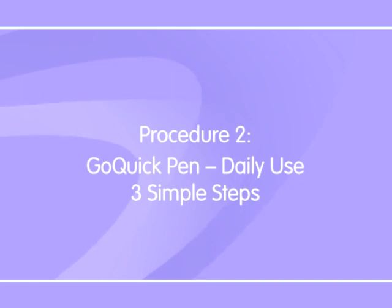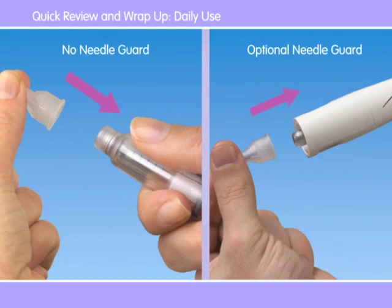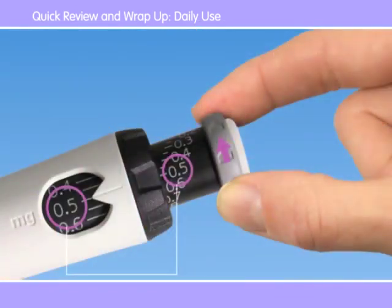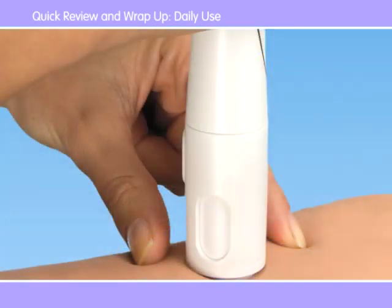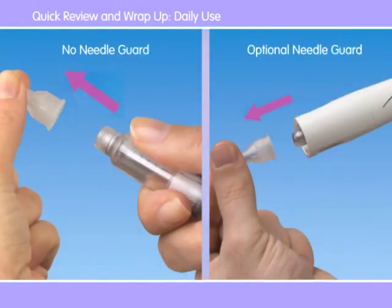The second procedure consists of the three simple steps you'll take every day to administer the growth hormone with the Go Quick Pen. You start by attaching the needle — the only difference with the needle guard is that you will not see through to the cartridge that contains the medicine. Next is dialing up the preset dose. Here, you make sure the dose marked on the black rod is the same as the dose you set in the memory window during initial setup. Thirdly, after prepping the skin, you push the pen into the site to give the injection. Remember to hold for five seconds. The difference is that the needle guard covers the cartridge and needle while the injection is being administered. Afterwards, just remove the needle and replace the white cap before storing your pen in the refrigerator.